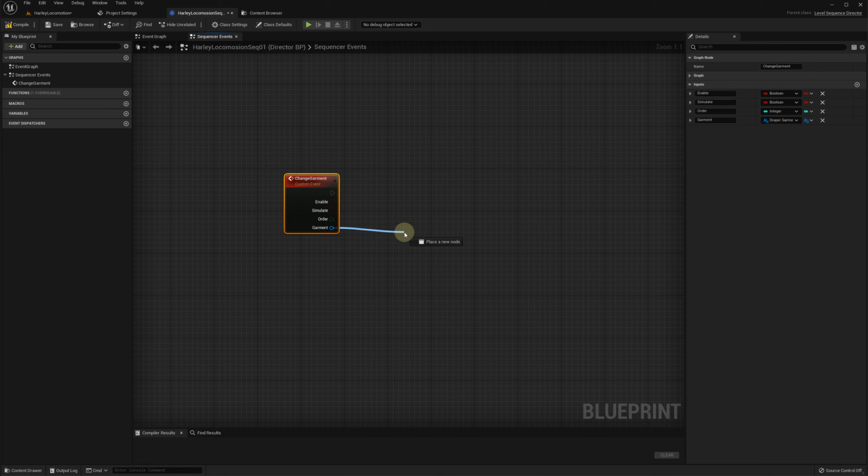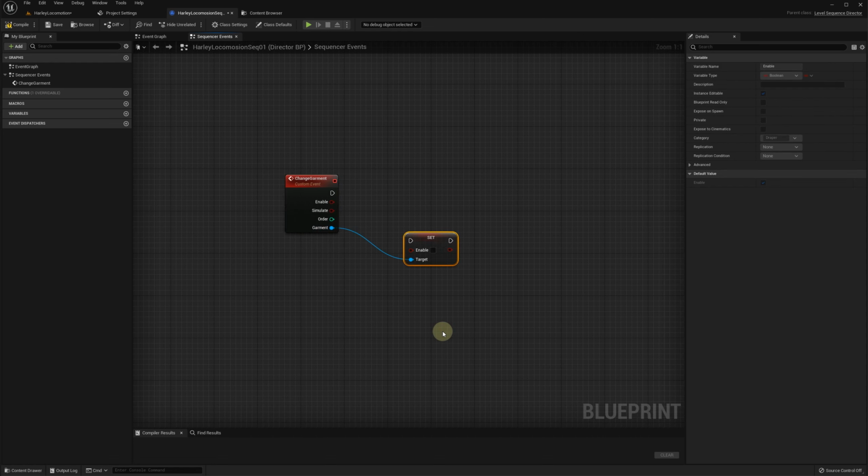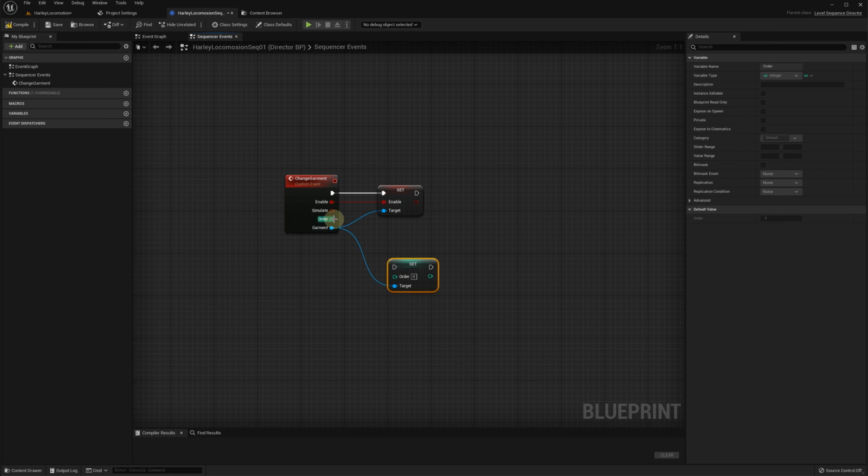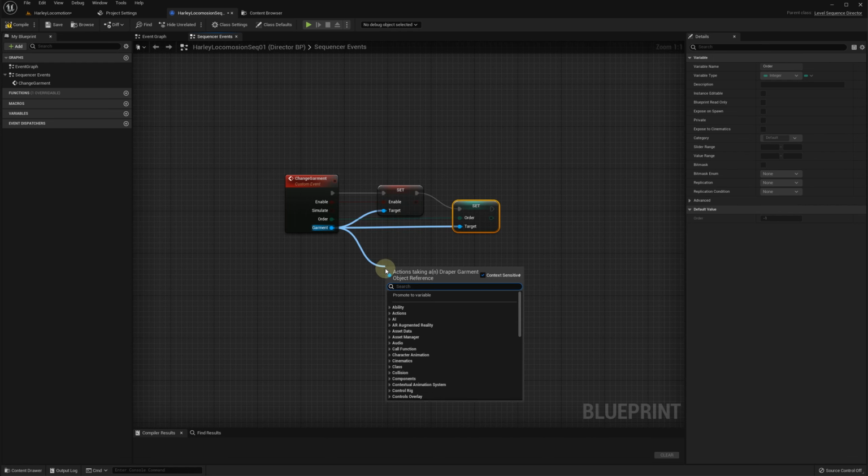Now we can simply add set functions for each of our variables. Enable, order, and simulate.